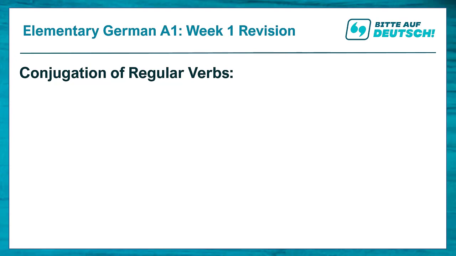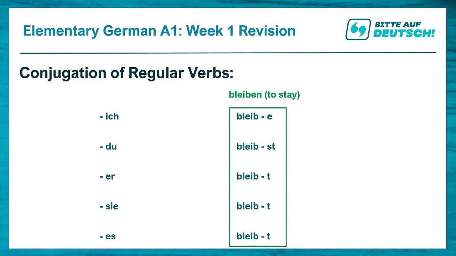Until now, we have been studying one regular German verb. I would like to use the conjugations of this verb to show you how future regular verbs will need to be adjusted when you put them in the first, second, and third person of singular or plural. So again, we have our personal pronouns on the left, and we have the various verb conjugations of the verb bleiben, to stay, where you can see that we eliminate the ending en of the German infinitive. Here you can recognize German infinitive verbs always use the ending en. We will eliminate that ending, and then we will have the verb stem, which in this case is bleib.